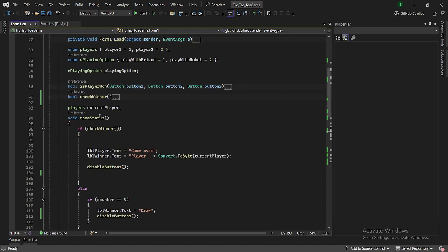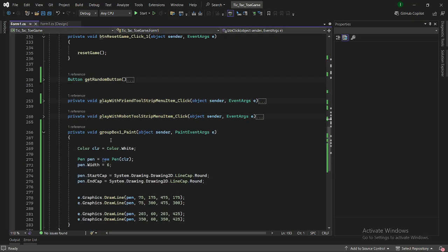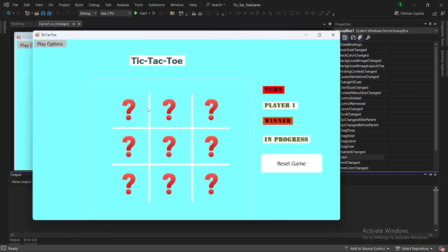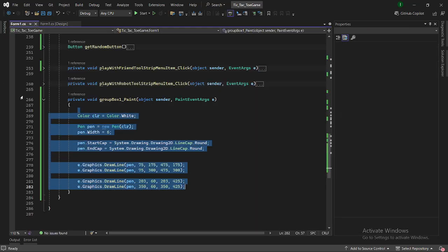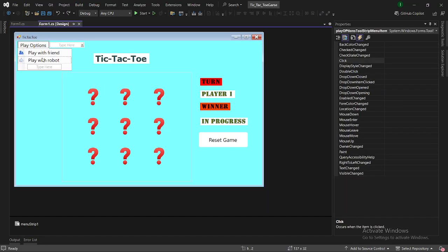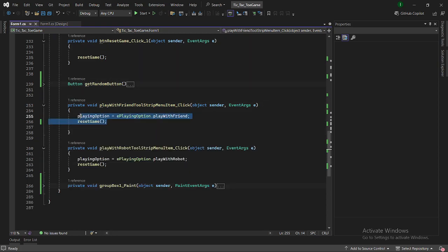We have more functions too, but they're easy to understand. For example, we have a paint function which will paint these lines you can see here. These options: after I click play with the robot, this code will execute, and after I click play with a friend, this code will execute.